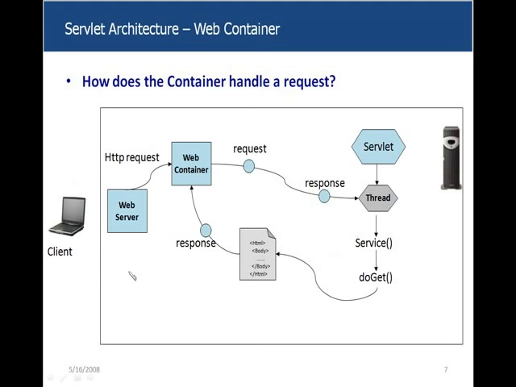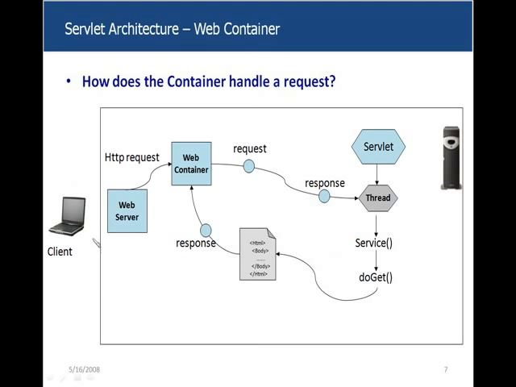But one thing I want you to notice here is that the request sent to the servlet and the HTTP request sent to the web container from the web server are different. This request is not the same as that request. The request sent by the client is an HTTP request, because the server can only understand HTTP, right?